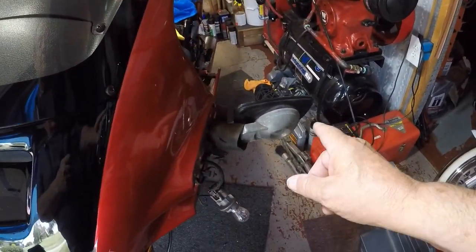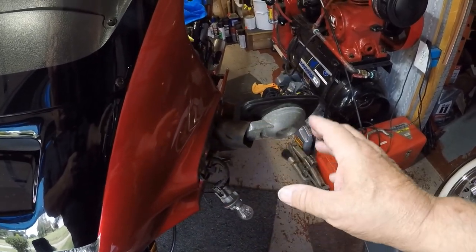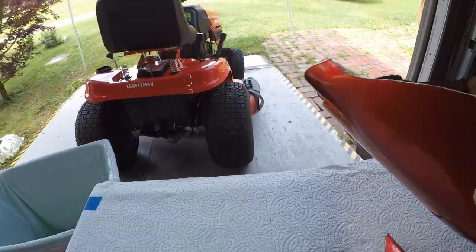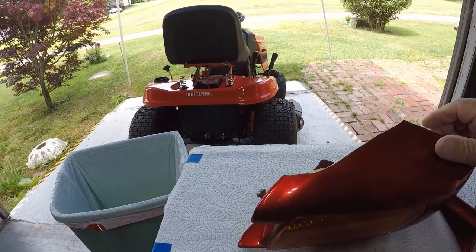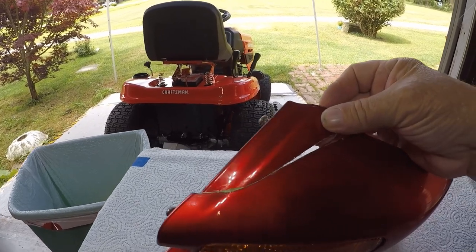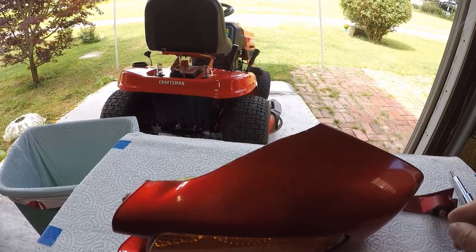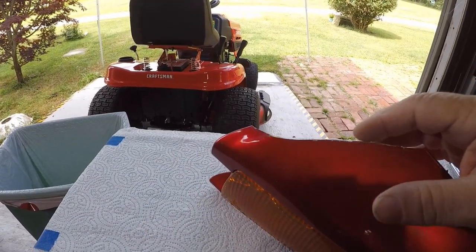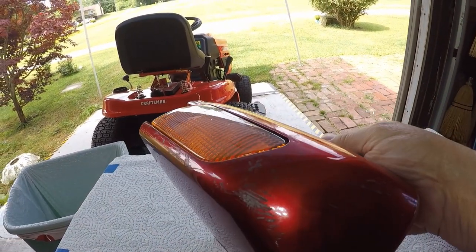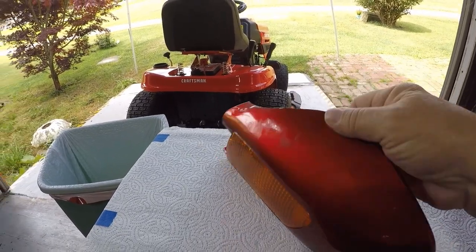This side mirror was really bad. I was going to leave it till winter but thought everything else is coming out so great, might as well fix it. You just pull it and it snaps on, so it came right off. When it did, a piece broke off that they had glued on — they used some kind of glue, then jet glue, instant glue. They got it on their fingers and got fingermarks all over it.